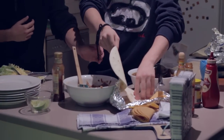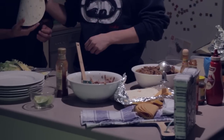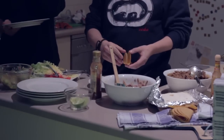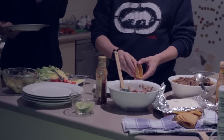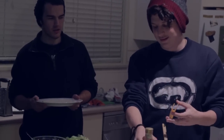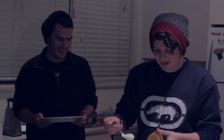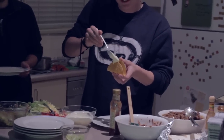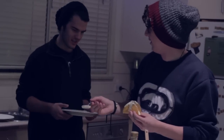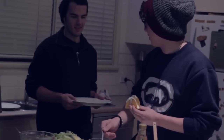What are you doing? I'm getting your tortilla. Here you go Boris. Are we using a plate? Yes. You're gonna want to get your hard taco shell and put this sauce in. I thought you put the meat in first. You don't do that here, man. So you want to put it in really well and just drizzle it all in. Do you want to do that to yours Boris? No, I don't like the sauce. How do you know what sauce it is? I don't know, it looks like salsa.